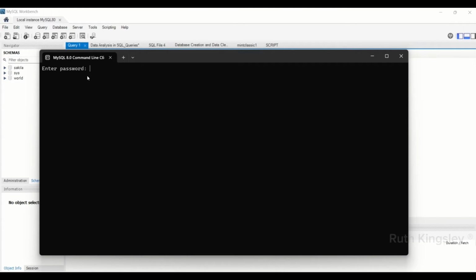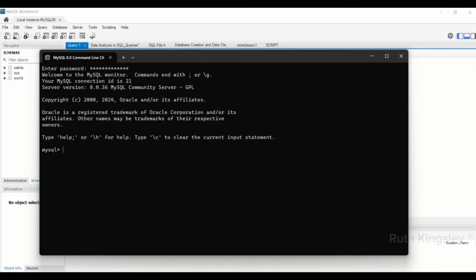So in MySQL command line, it is asking us to enter a password. The password you're going to enter is the password that you created when you were installing MySQL. So I'm going to enter my password and then press enter. So once I press enter, it has opened up MySQL monitor for me.